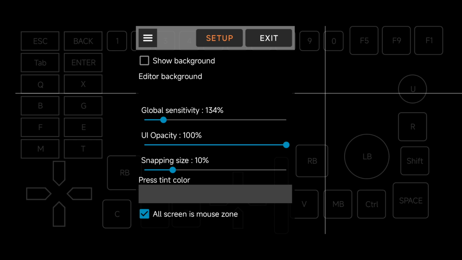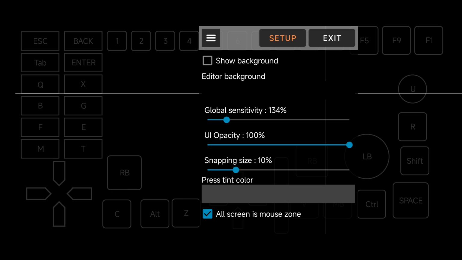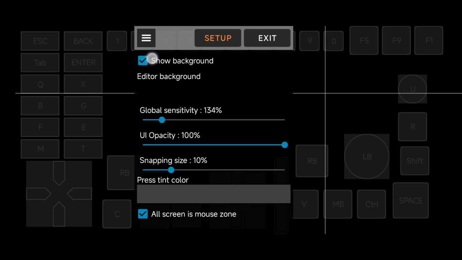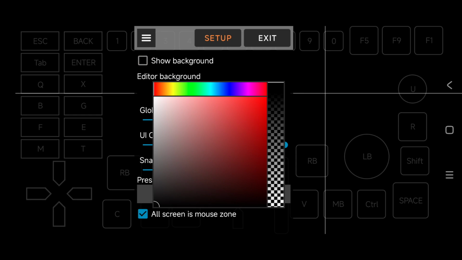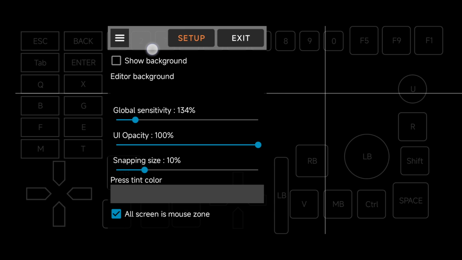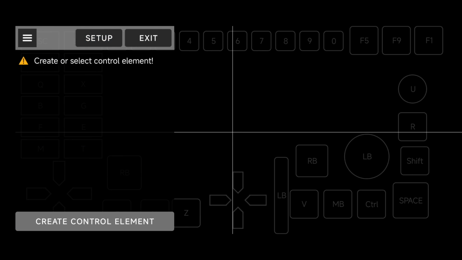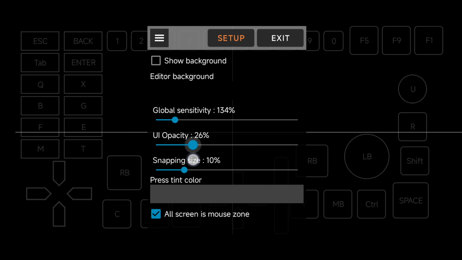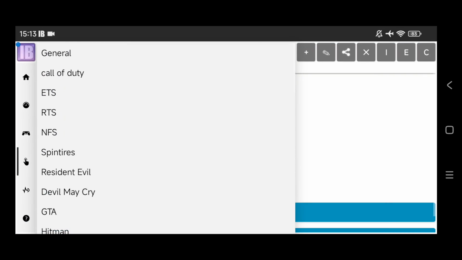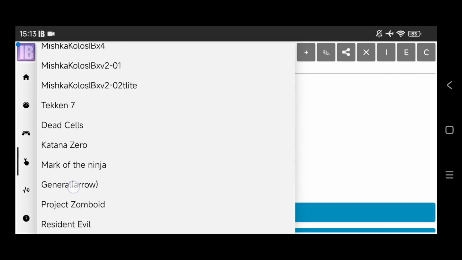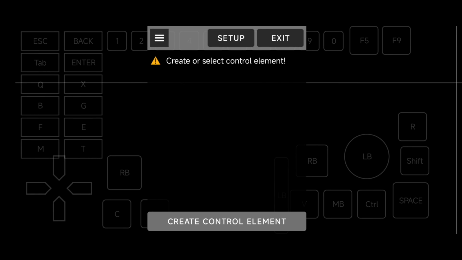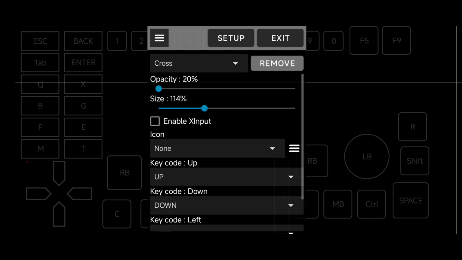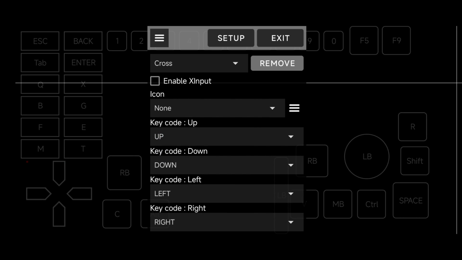So the general profile you are seeing here is practically for all games. I put buttons in there which are used in most games, so it's always Q, E, F, M for map, you know. And I'm setting it here to be very invisible, so in my game tests you won't see the Inputbridge controls that much. I have also one with the arrow keys. So if the game uses arrow keys, you can use that profile instead. And otherwise it's the same.